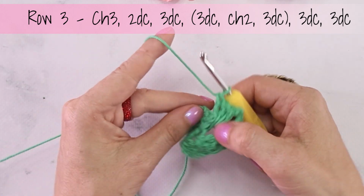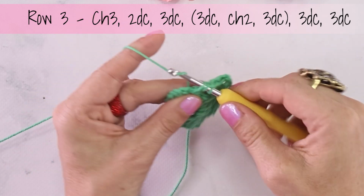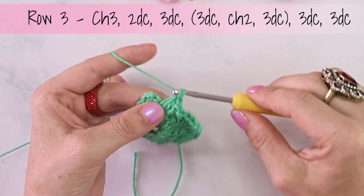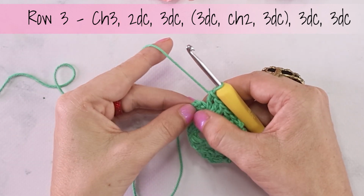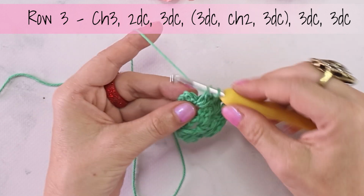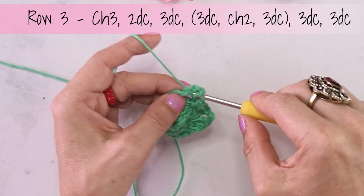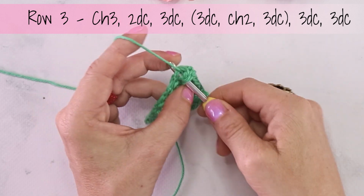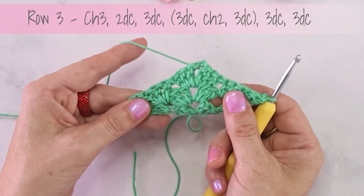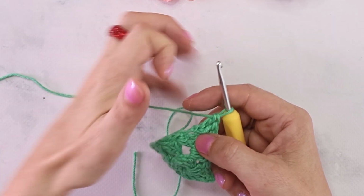Back to the side, the gap is 3 double crochet. And at the end, 3 double crochet, once again into the very end, into the 3rd chain. One, 2 and 3. You'll do lots of counting of 3 for this. Okay, if you turn it over, you can see we've got the start of our bandana there. And now all you need to do is repeat that pattern.